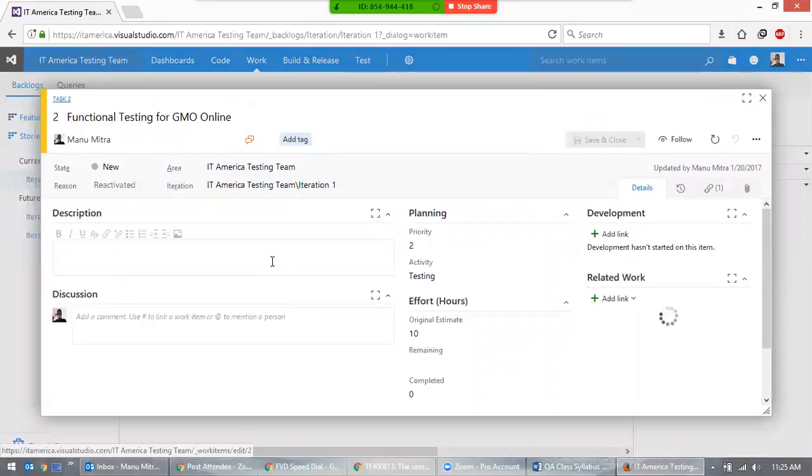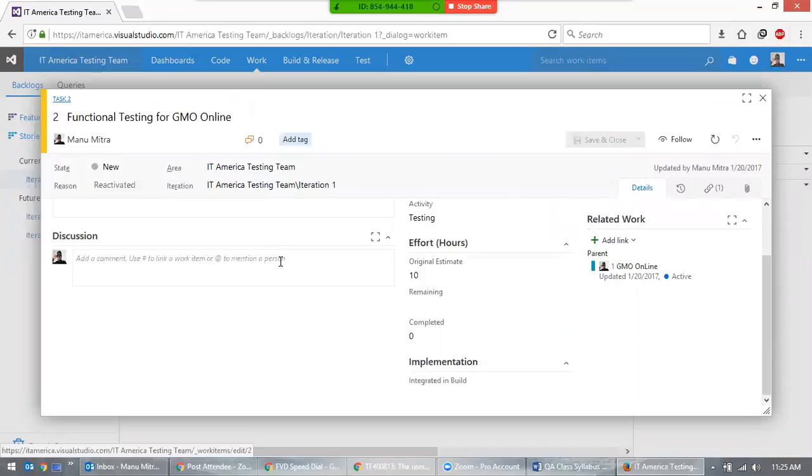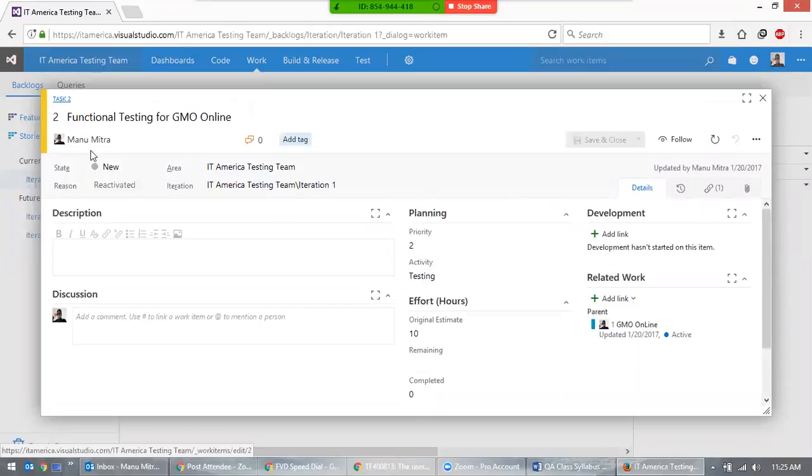Okay, so here, this is a task. Maybe you need to have the test cases here, and this is a state. You can change it here to active. Good. And reason. What's the reason? Got started. Good. And where's the location exactly? Testing thing, iteration 1.